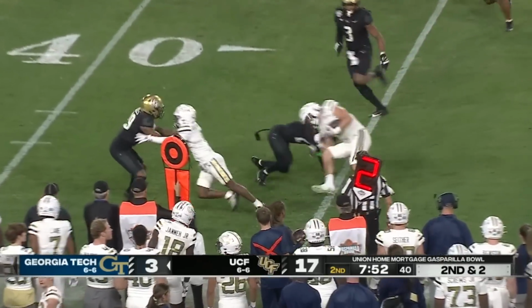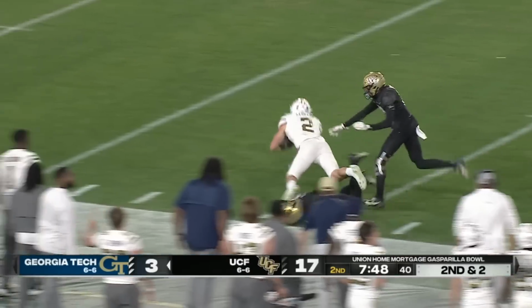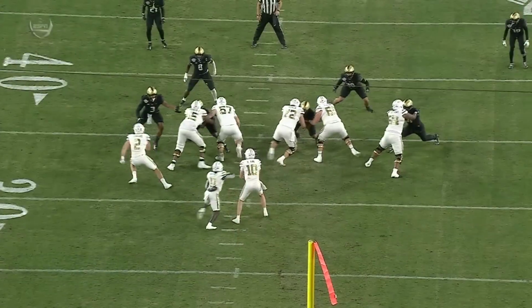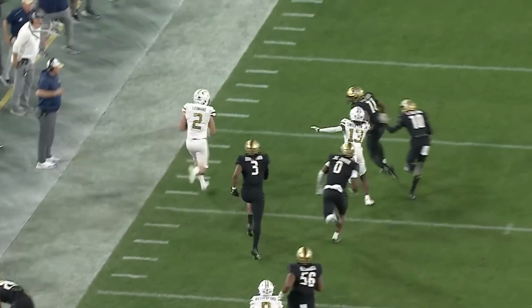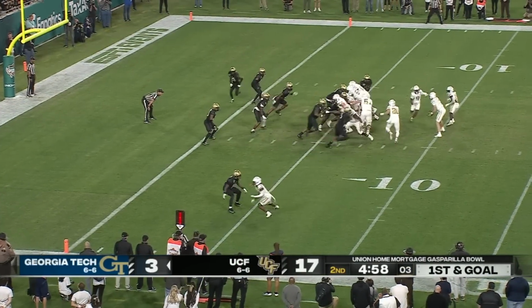Here's a throw. This is Dylan Leonard, the tight end. Uh-oh. Drop the hammer, and here goes number 2 for Georgia Tech. Nakai Martinez won't like the film on this. 6'5", 240, just catches this ball in the flat. A lot of times low man wins, but Leonard does a good job. Off the formation, now he'll draw back toward the package.